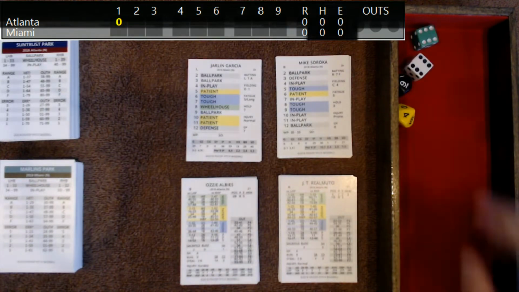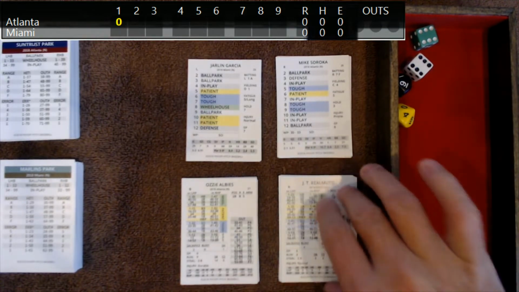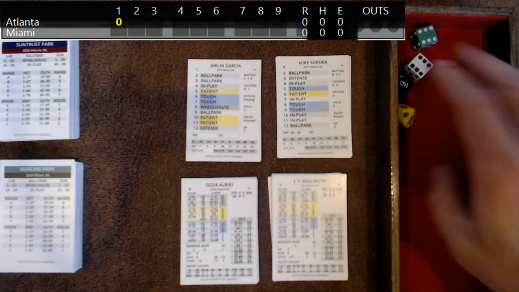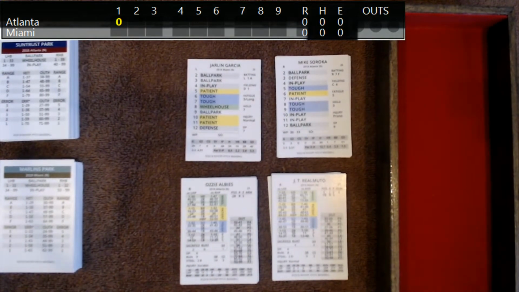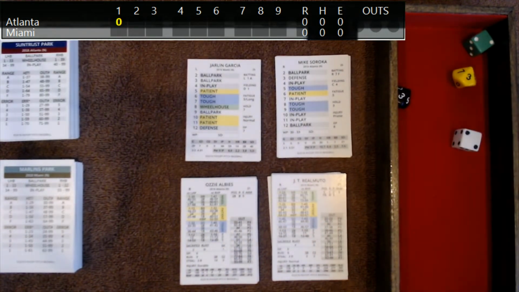12. Defense. So this is going to be a range play at second base. Second base is Castro. He's got a range of seeing 1 to 47 will be a hit. 33, that will be a leadoff hit by Ozzy Albies. So that'll be a single by Albies.